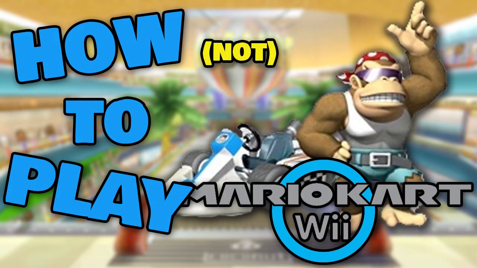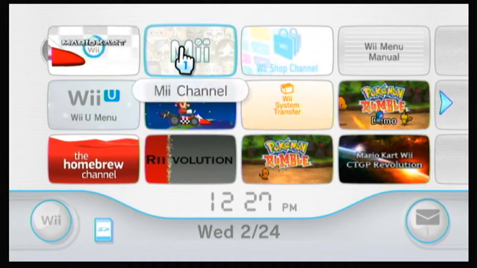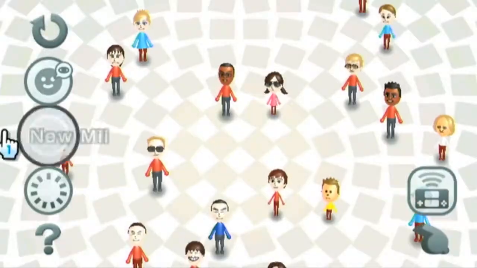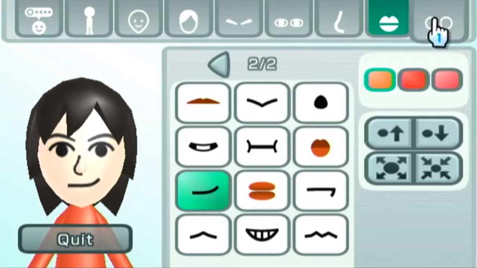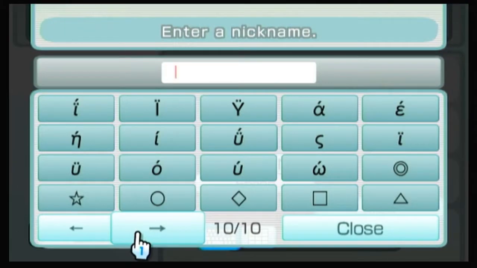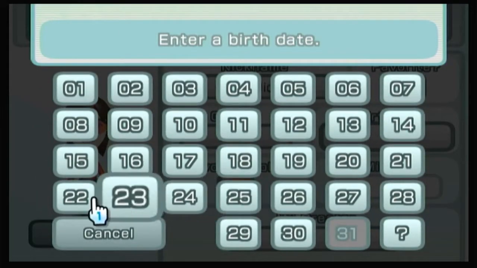Alright guys, welcome to How to Play Mario Kart Wii. To get started, let's go ahead and make ourselves a really cool looking Mii. When creating a Mii name, always be sure to use the little star emoji things. Now let's choose a funny birth date. Ha ha ha ha ha ha.